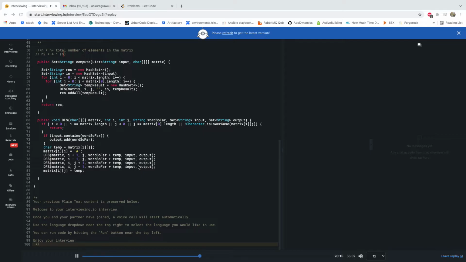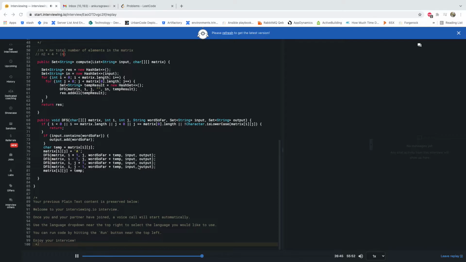What are some ways we could improve the runtime of this? Yeah. So I would definitely think about not traversing the entire matrix from every letter, because if you could understand how the words are beginning, you don't have to necessarily go through that path.